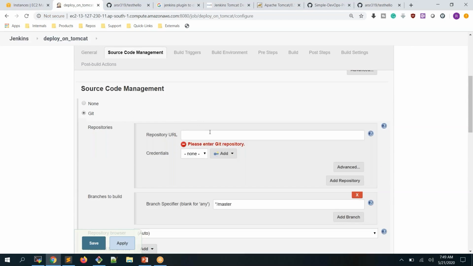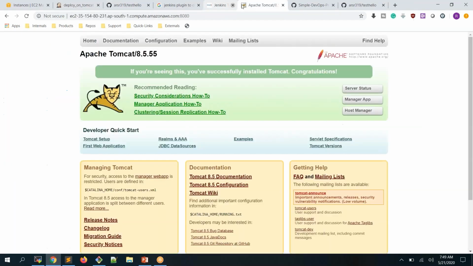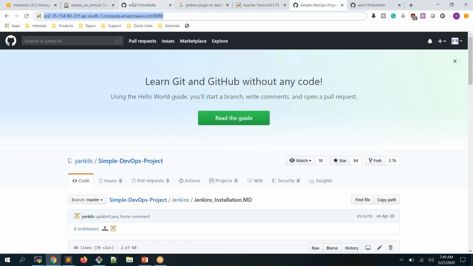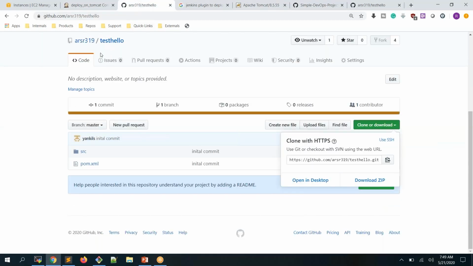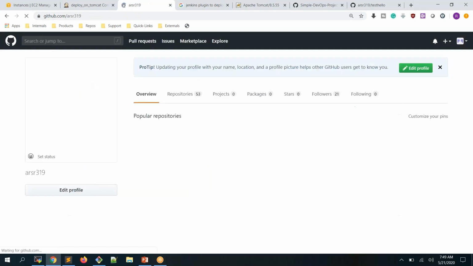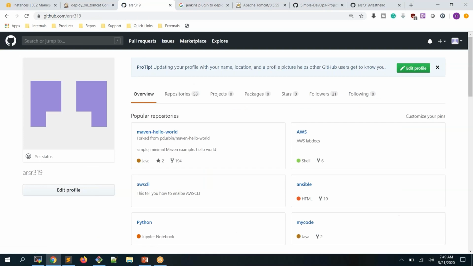If you do remember, we don't have any GitHub repository which is holding the .war file. So what we are going to do, we are going to quickly create a new project which contains the war file. Then we'll update our GitHub repository, and from there we are going to clone it. Just think that I'm asking the developer for a Java project which generates the war file, not the jar file. We need that project.